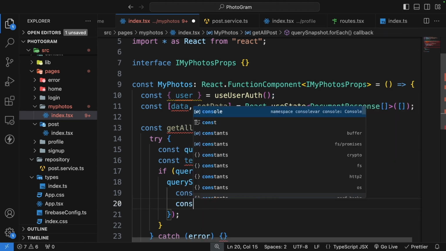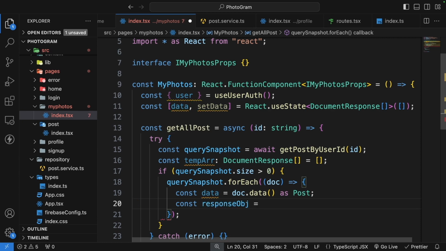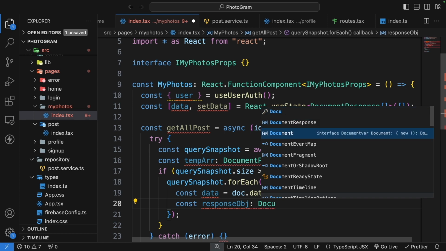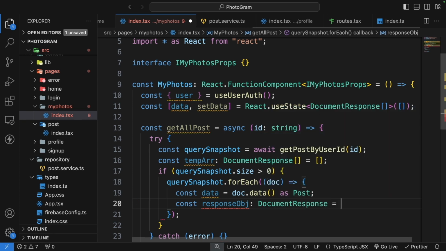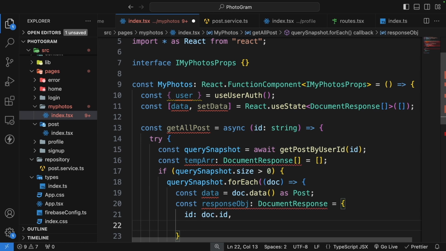All right, now once we have this data, I will create a response object, and this response object will be of type document response, and this will be equals to the ID. So I will give the ID as doc.id, and the rest of the information will be whatever we have in the data.